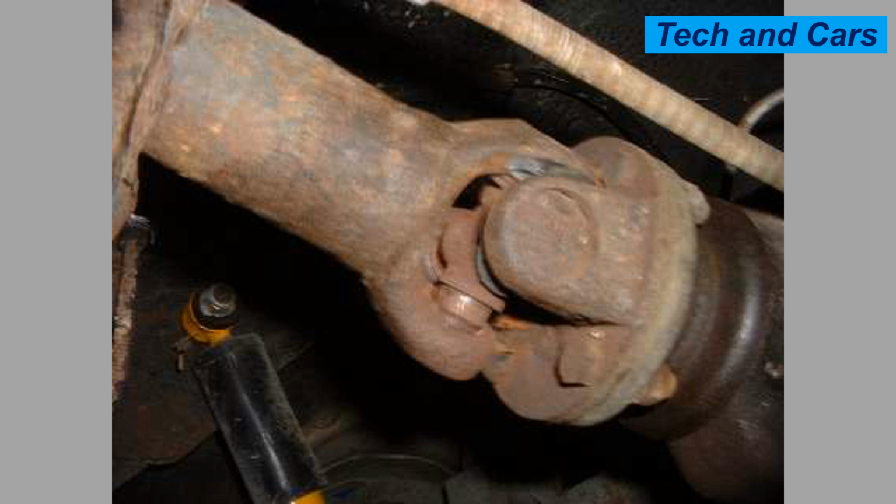What causes universal joint failure? Several factors can contribute to universal joint failure. Here are some common causes.